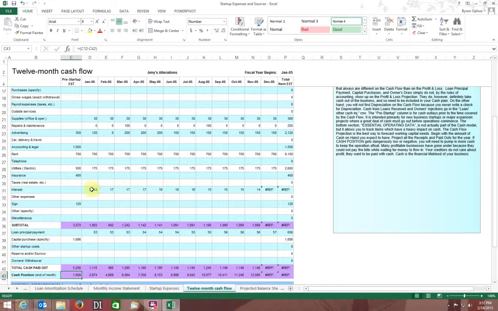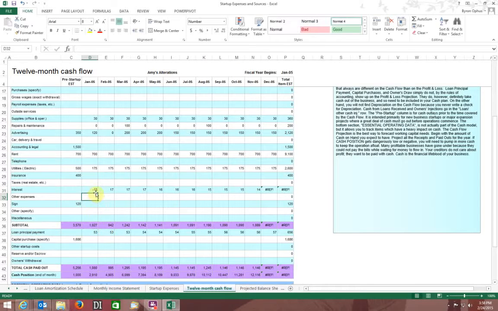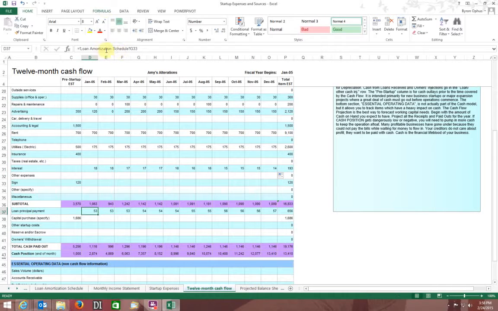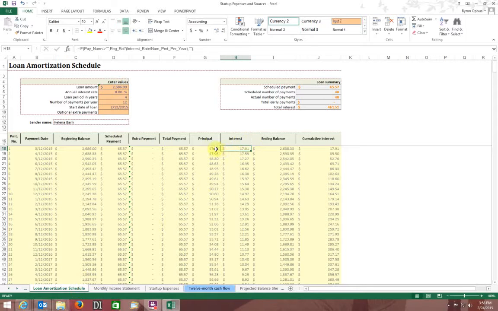now then, I've got some issues here, probably because I changed that, so I need to make sure that my interest is locked in here to this monthly income statement, to this one. Okay, oops, and I got to change that to a negative, so I got a negative of a negative. Okay, and now I need to pull that along here. Okay, now we get to this, and you've got loan amortization for your principal, so you went kind of backwards. You got loan amortization G33. Okay, and I know that that's wrong for the principal because it's going to be number 18 again here, right? So you're going to be off there, and so we've got to come in again.